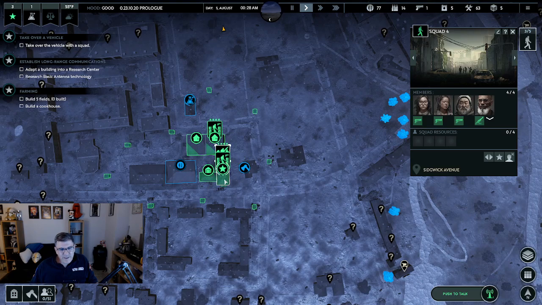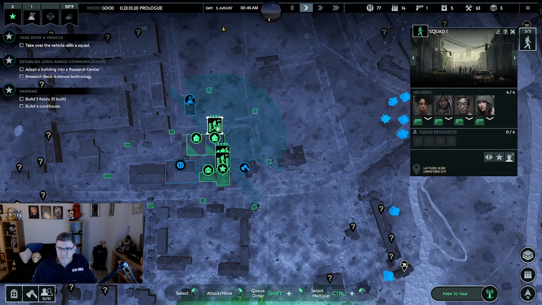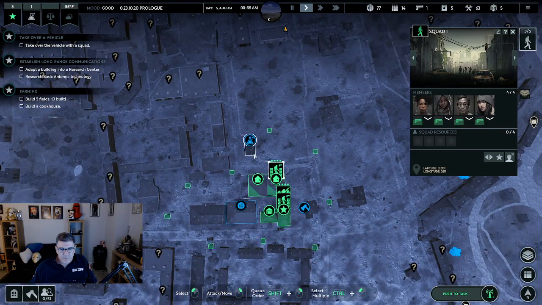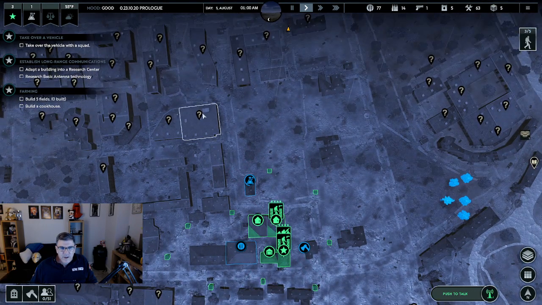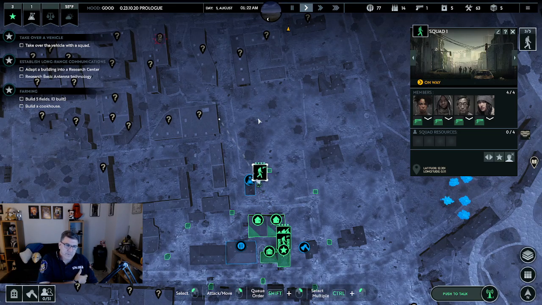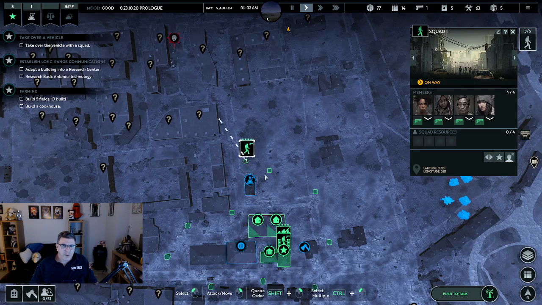Yeah, I don't like the fact that the entrances to these two are down here. I'm gonna go up and see if I get anything out of that. I might be drawing them down. I'm drawing them down. Oops.